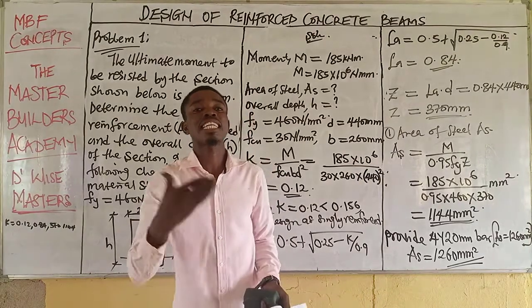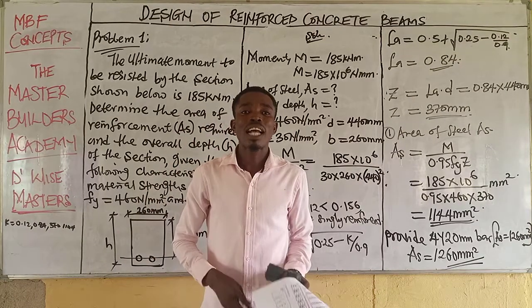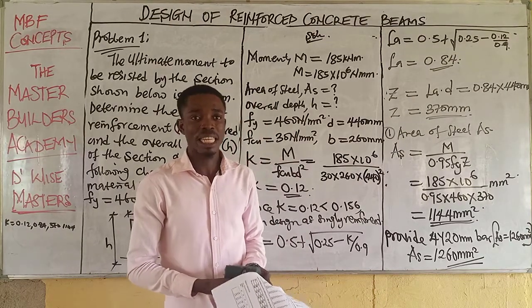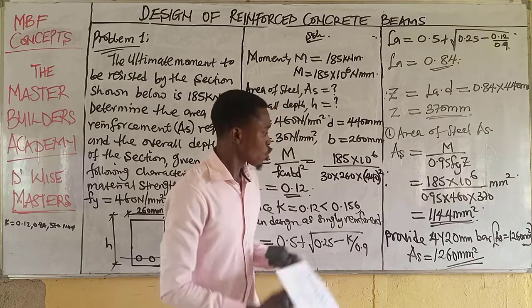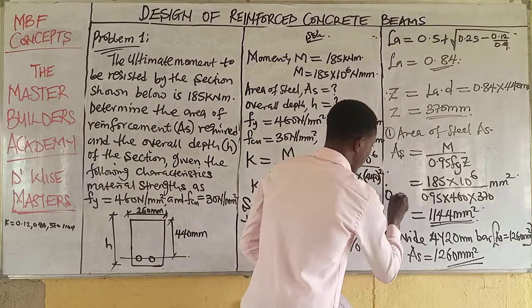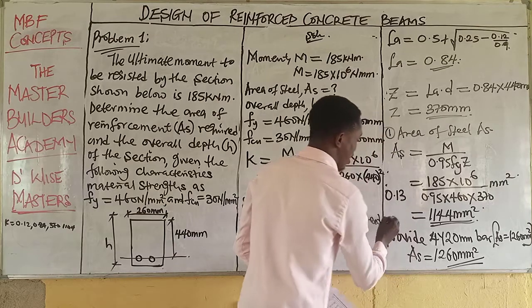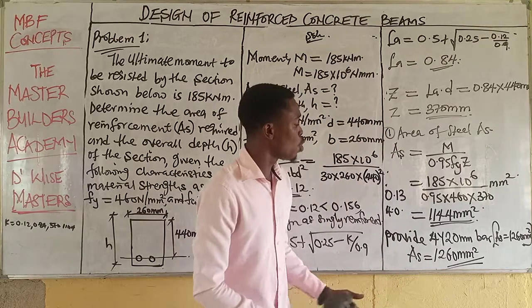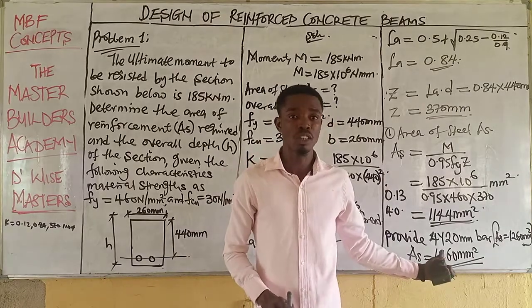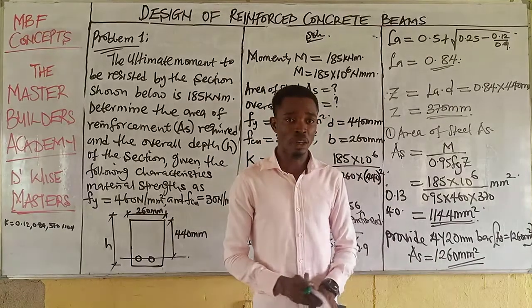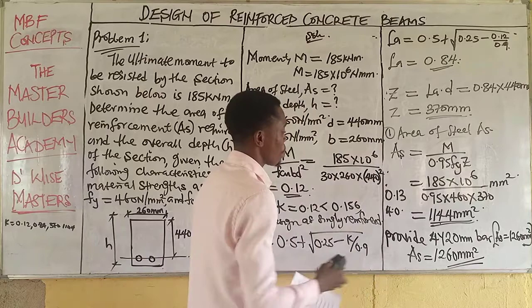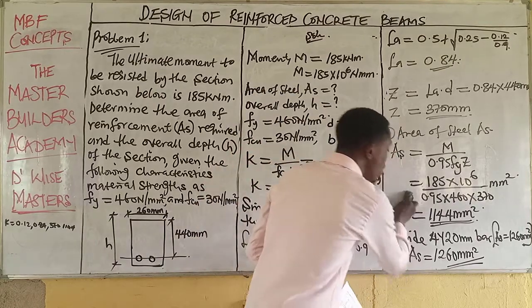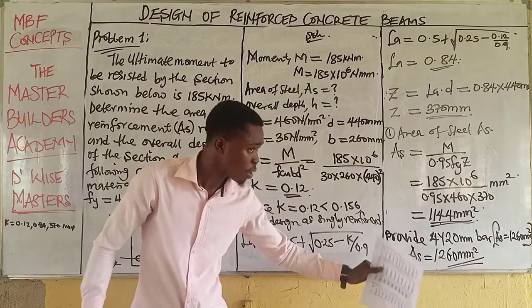Like I said, there is a criterion to test run whether the area provided is adequate. To test run, it is either the value is greater than this or less than 4.0. So there is a formula to test run this, and that formula you find in the material. Now we have successfully provided the answer to question number 1.